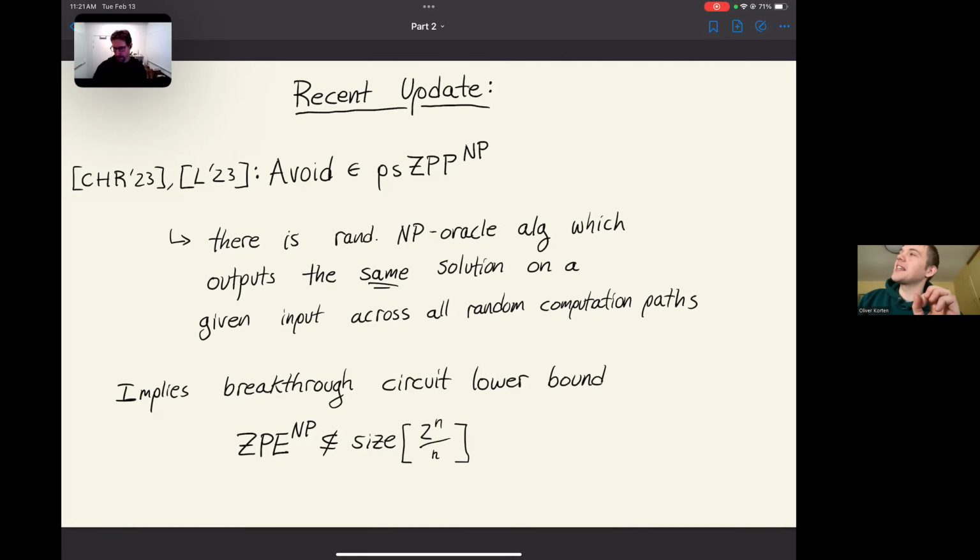And the place where the randomness comes in is it uses some tricks involving universal hash functions to do approximate counting. So I don't know if you're familiar with this stuff, but there are these known techniques that were invented many decades ago, where you can, for example, approximately count the number of solutions to a SAT formula, or you can approximate any sharp P function using a randomized NP oracle. And the technical details of this involve universal hashing. So that part of the argument, those techniques come into this.